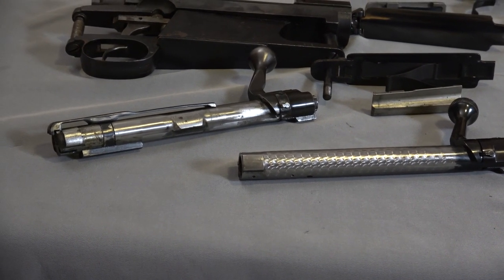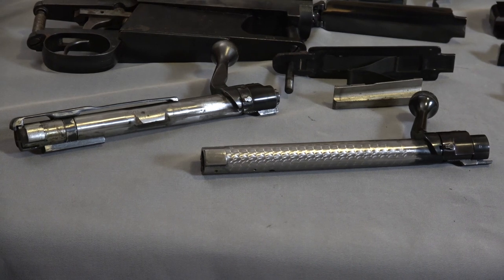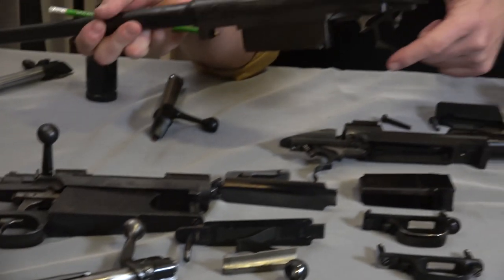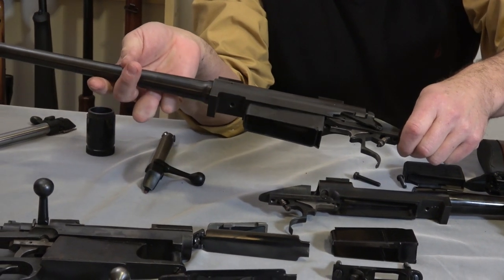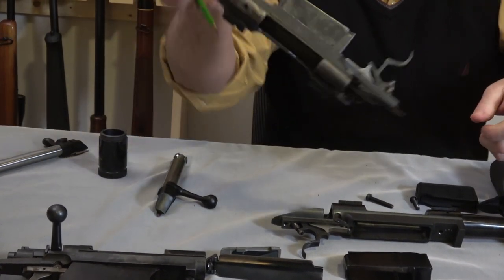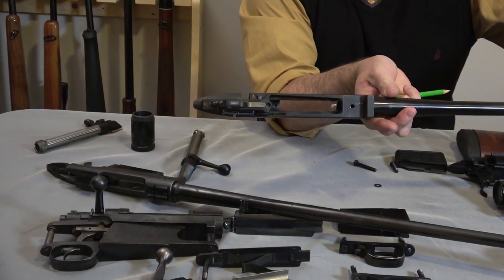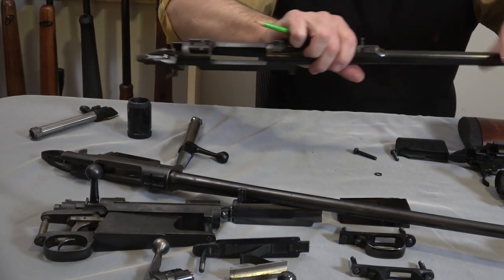The post-64 is an extraordinary rifle. I don't know of any post-64 I've ever owned that didn't shoot as well as or better than a pre-64. I've always loved the very simple trigger. Here's the pre-64 trigger. You can also see the shaping of the action — this is not a tubular receiver, not one of those guns people condemn for being machine-made. And here's the post-64: same concept, slightly different shaping, but essentially a pre-64 made in more modern ways.